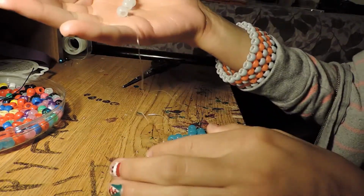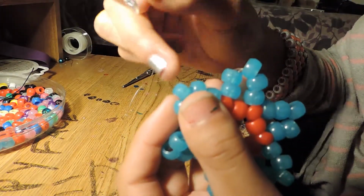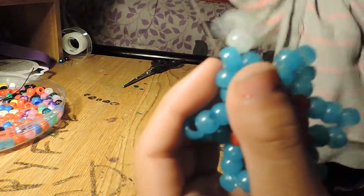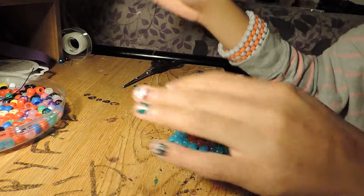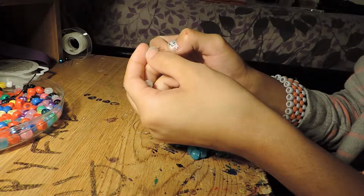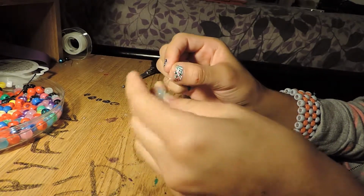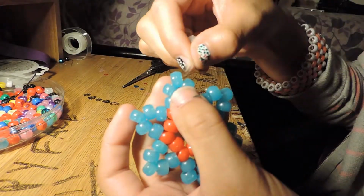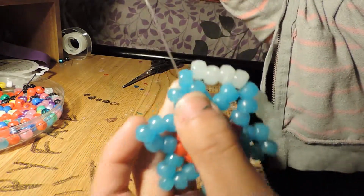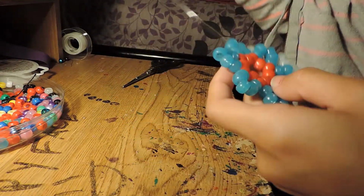Okay. Now, you should have your four beads. Now, we're just going to go over to this one, the other top bead, and put the thread through, the string, whatever. Like that. I hope I have enough white beads here. And again, through the top bead, after you put four beads on the string, and just proceed to do that until you get to this one, the one that you started off from. Then we'll go on to the next step.